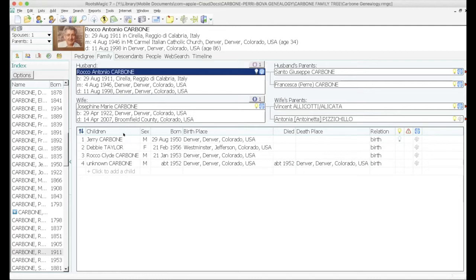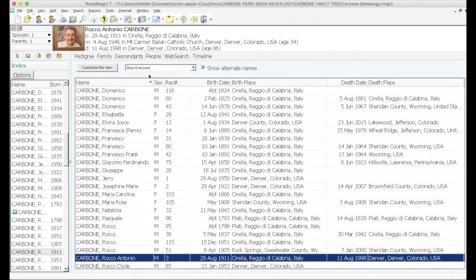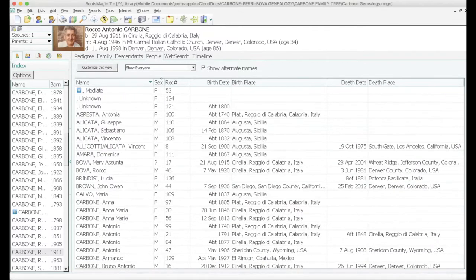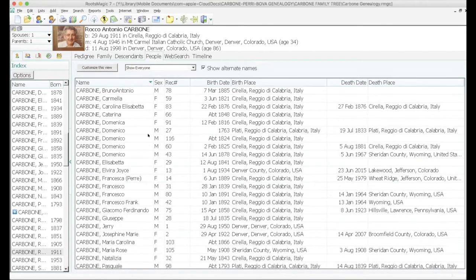And then you see the descendants, my siblings and myself. And then with the descendancy, you see it this way, going down. And then people will give you the full database of everybody who is in the database. Wow.